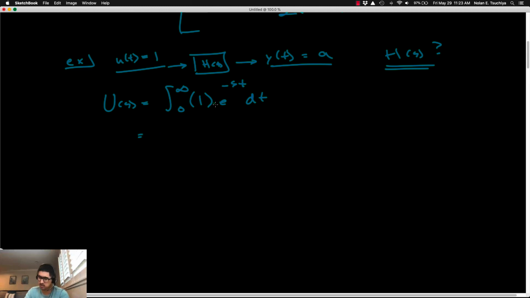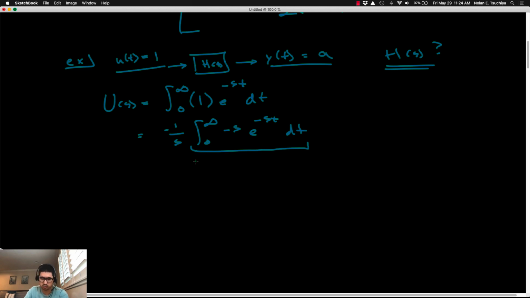Okay, so what we want is the derivative of the inner function present inside of the integral. And that's easy. We can put it there as long as we compensate outside. Okay, so we want that minus s to be there, and we can put that minus s there as long as we compensate by a negative 1 over s out front. And we've got e to the minus st dt.